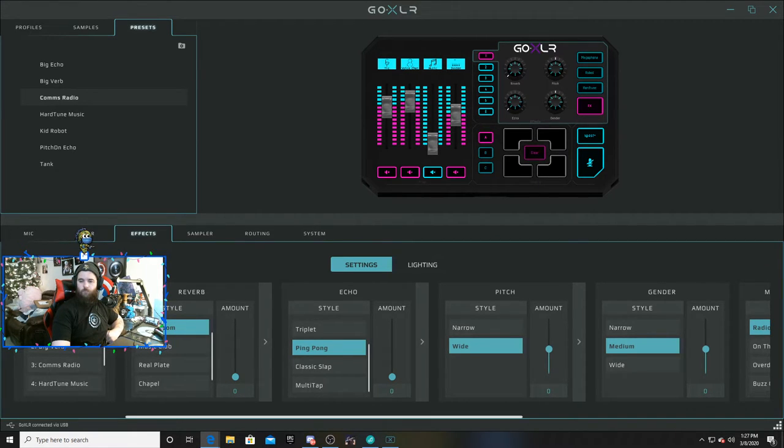Now here's a cool little trick. If you tap the active preset button in time with whatever music or anything that you're singing along to or using echo along to, that will set the tempo of the echo. So watch, I'll make it go faster and then slower. So here is the echo. Now I'll make it speed up. Faster. Hear that? Now I'm going to slow it down. And now you've got a slower echo. So that shows you how echo works.